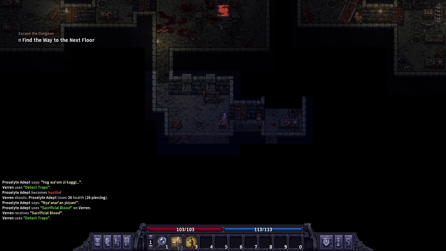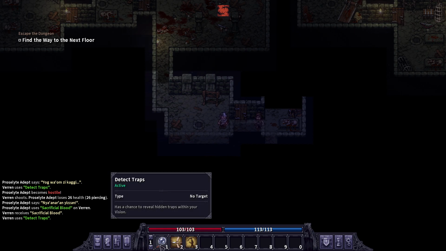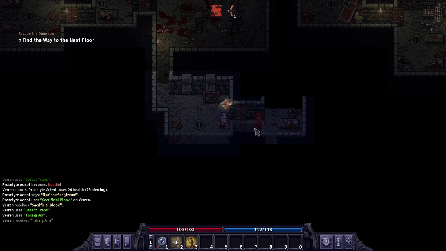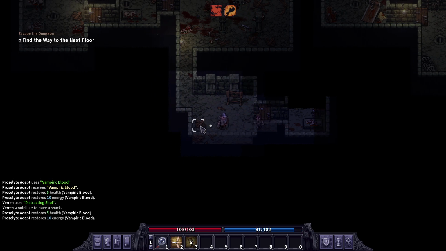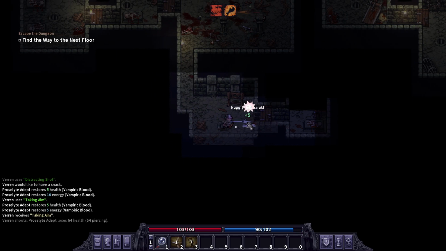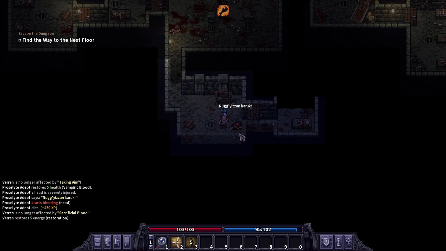Oh, I'm clicking the wrong button. Oh, I was clicking one. Let's detect traps. Okay. Do a distracting shot here. Then take aim. Then shoot. Okay, nice.